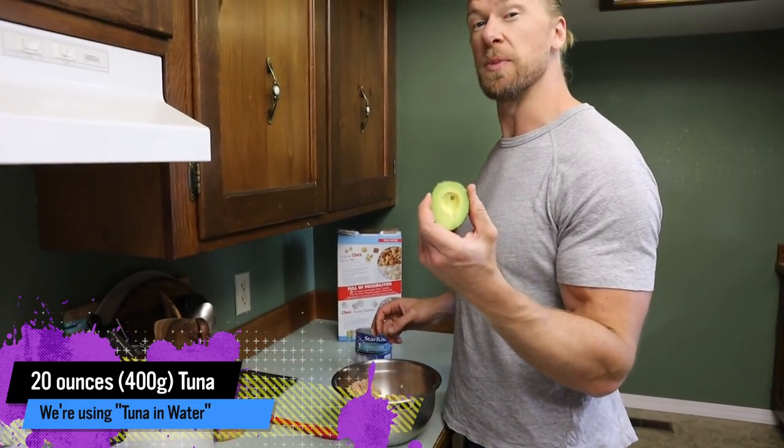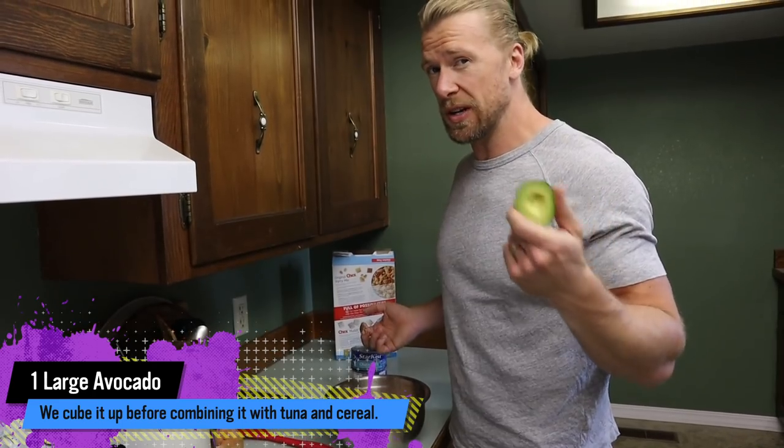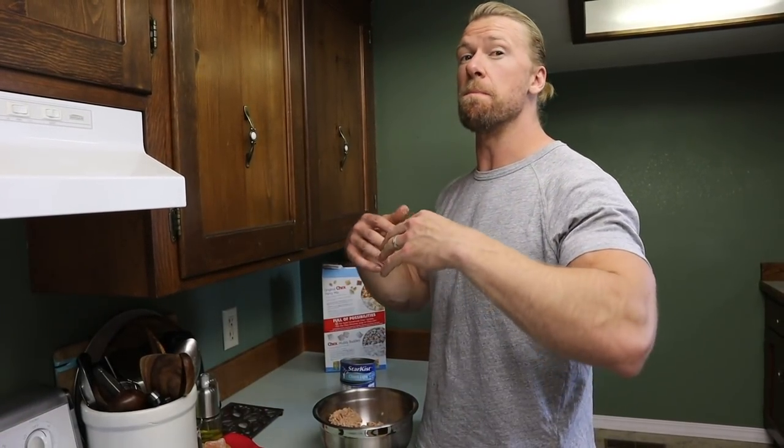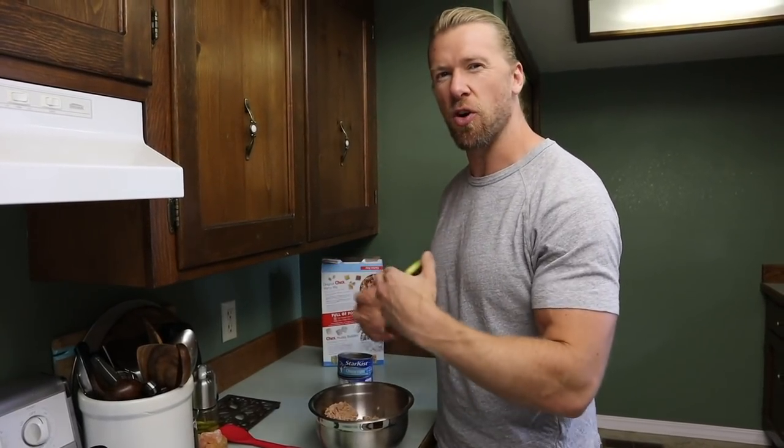And finally, it's gonna be avocados. These are an amazing substitute for mayonnaise. And of course, again, it's just one ingredient, that being an avocado, as opposed to many for mayonnaise. So let's put it in, let's mash it up, let's get everything all mixed together.